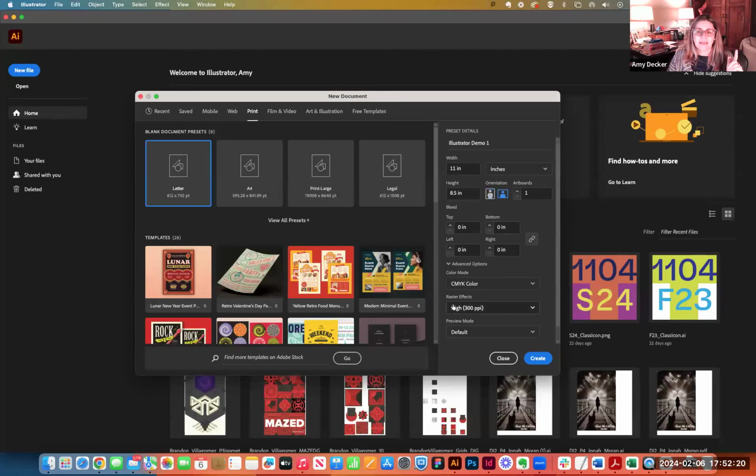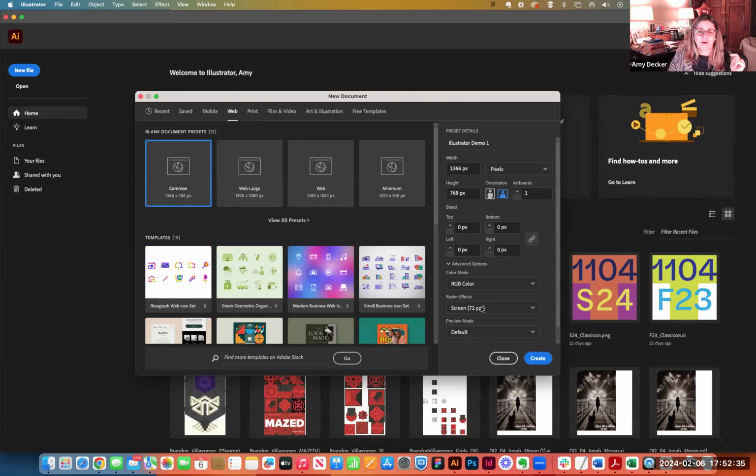And then the next thing it's saying is raster effects. Because, again, I'm printing, I want to have a high resolution image, and that means 300 pixels per inch. If I was using web, I want you to see how automatically it changes to 72 pixels per inch. Because the screen is a lower resolution, I can make artwork in a lower resolution.